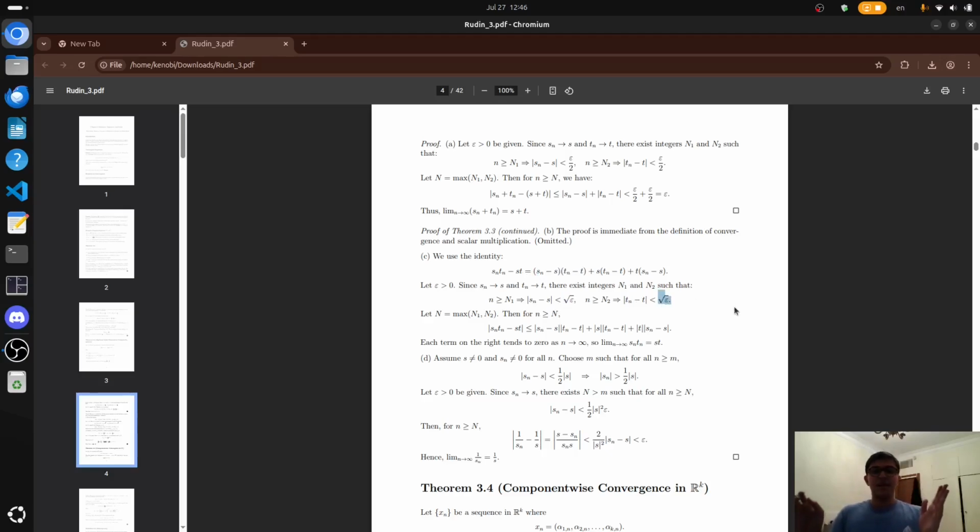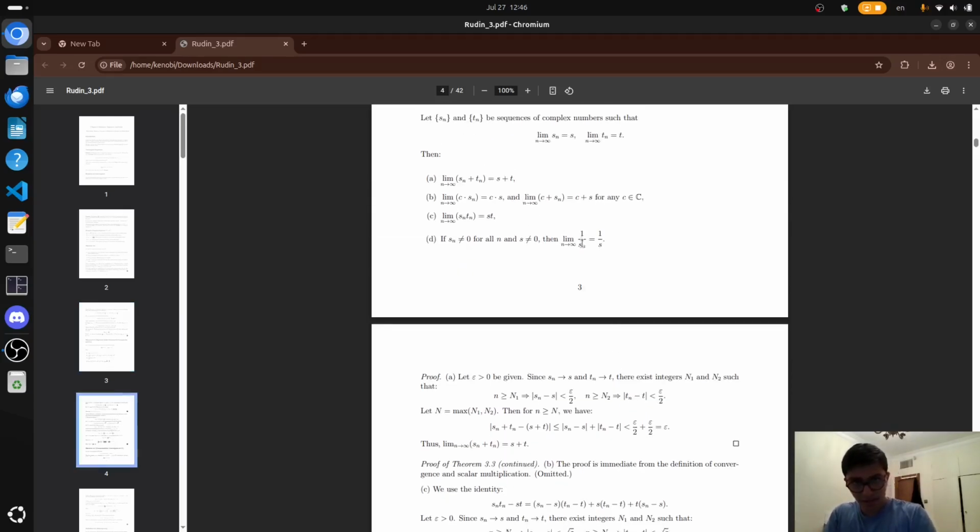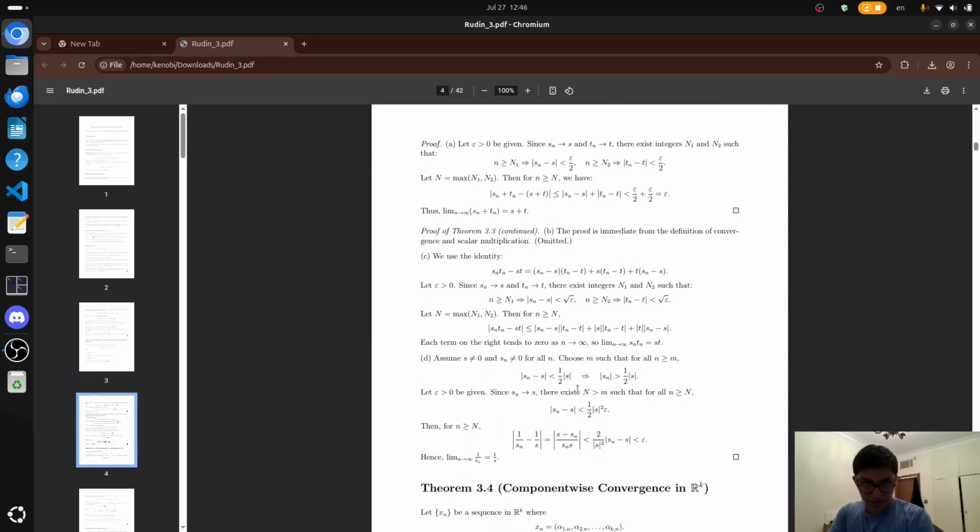So the strategy is you're taking a bigger expression so you can reduce it, and you're taking the multiplication of it, so you take the square root of epsilon so that you can multiply them together, right? So that's for the proof. And if you want to prove that the limit as 1 over Sn goes to 1 over S, basically we take |Sn minus S| less than 1/2 |S|, which means by the reverse triangle inequality we get |Sn| greater than 1/2 |S|, and you can just multiply it again to get |1/Sn minus 1/S| less than something you can choose, so that it neatly simplifies when you do the subtraction and gives you less than epsilon. That's the strategy.